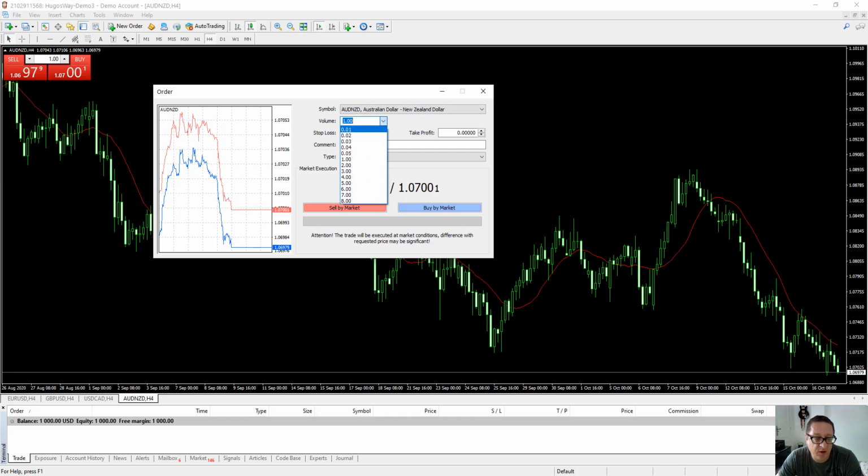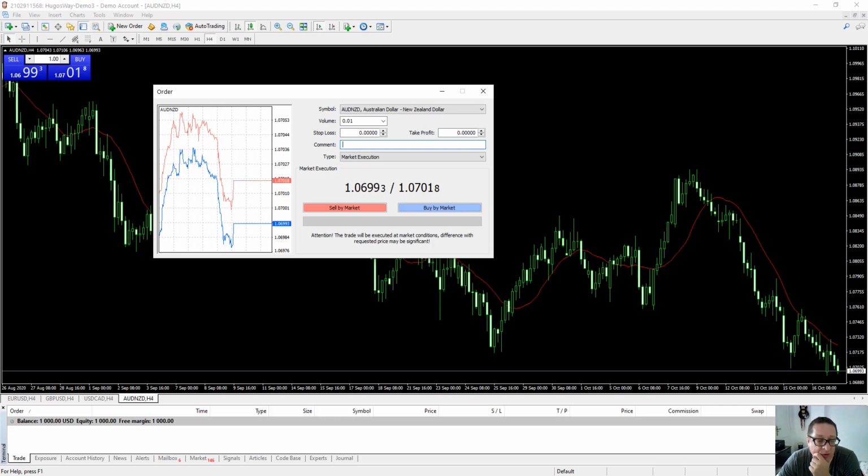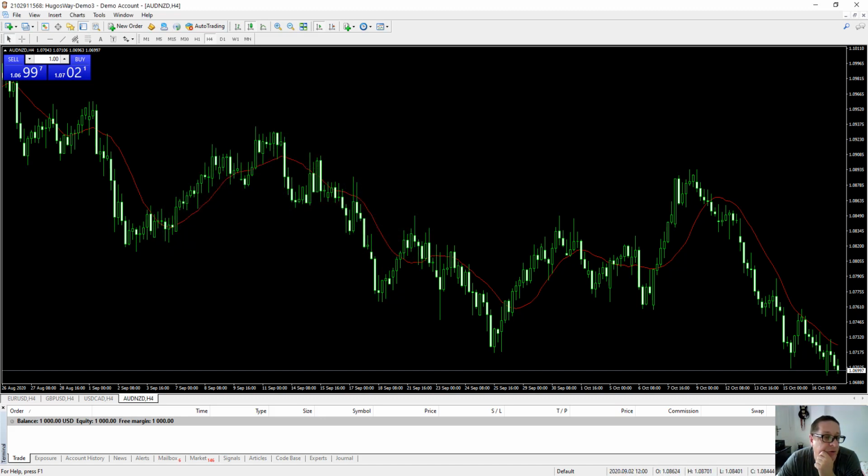In here you can put your volume, that's important, that's your lot size, that's what you're going to trade. You have to calculate your risk, obviously. You can find that training in the Ninja group. You can put your stop loss price in here, take profit, and any comments. So you might want to say it's a 15-minute chart trade or an hour trade or whatever you want, and then you can click buy or sell to execute the order. Okay.